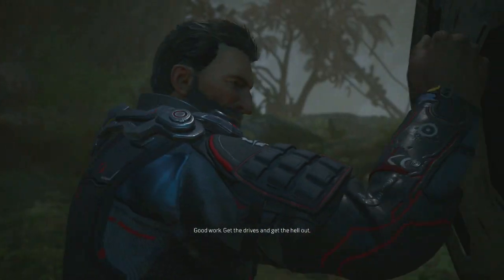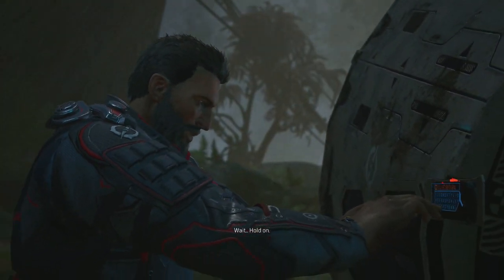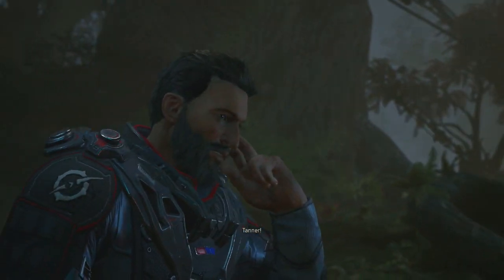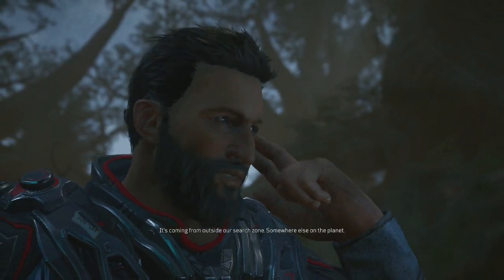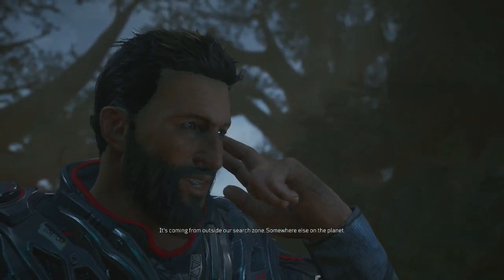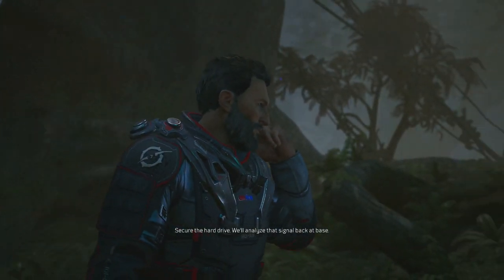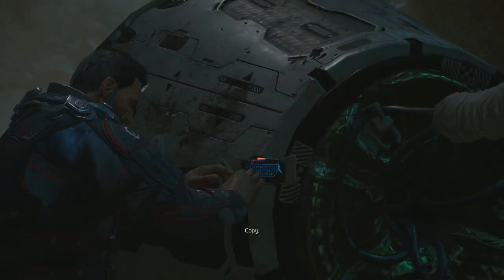Tanner, I found it. Good work. Get the drive to get the hell out. Wait, hold on. This thing's just in relay mode. Tanner, the signal isn't coming from the probe. It's coming from outside our search zone, somewhere else on the planet. That's impossible. There is nobody else. Secure the hard drive. We'll analyze that signal back at base. Copy.